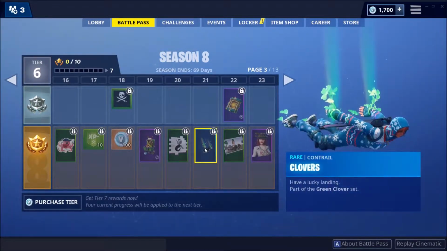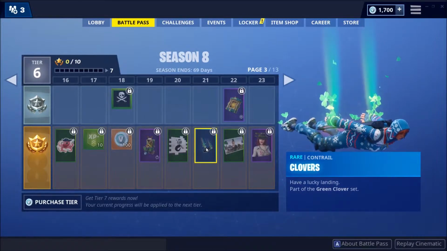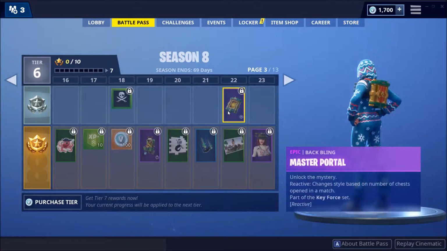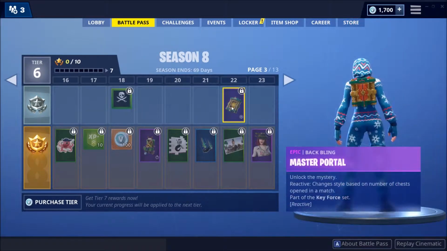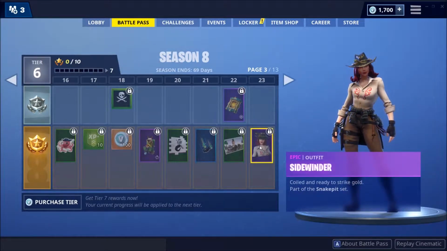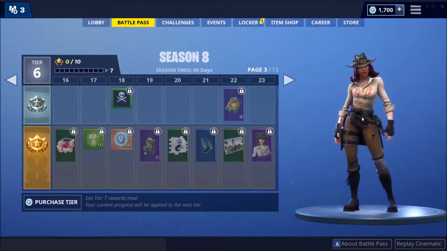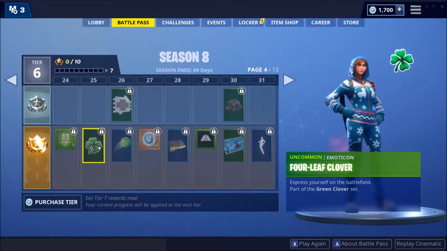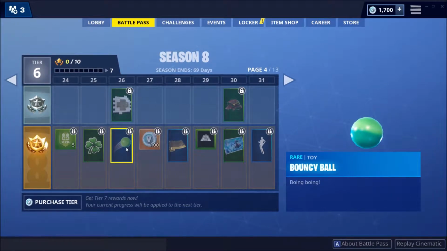We got a mermaid. That's for St. Patrick's Day. St. Patrick's Day. Master Portal. I just need the banana skin. Changes style based on number of chests opened. So okay. She looks like a snake master. She has a snake on her hat. We have a four-leaf clover. We got a bouncy ball. Boing, boing.